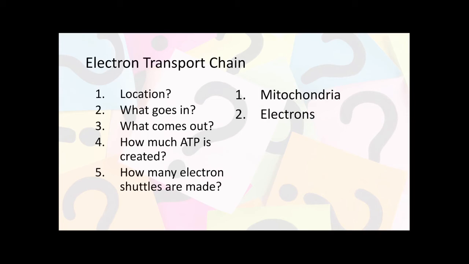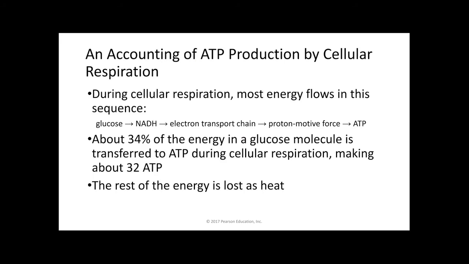Then you move on to oxidative phosphorylation. The first part of oxidative phosphorylation is your electron transport chain, and it's still in the mitochondria. You are depositing your electrons from your electron shuttles, which are your FADH2 and your NADH. You get 6 water molecules that get made, 28 ATP, and no electron shuttles are made because they are the ones that deposited the electrons in the electron transport chain in the first place.